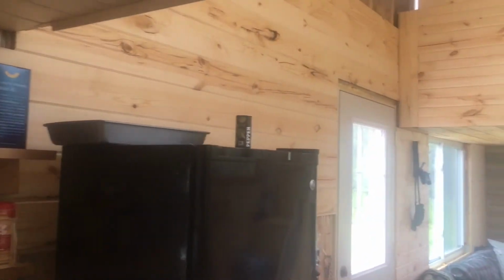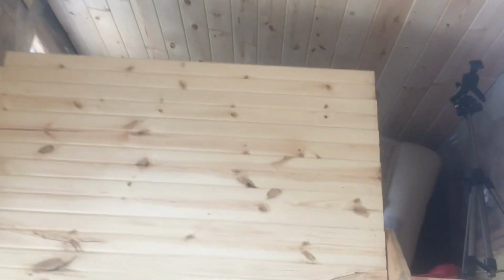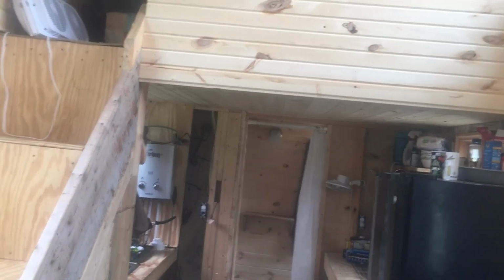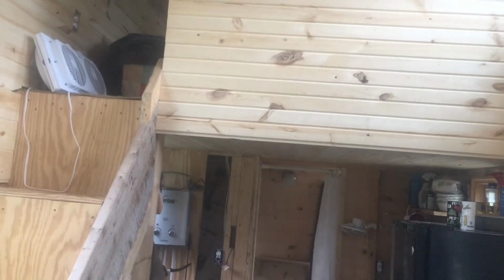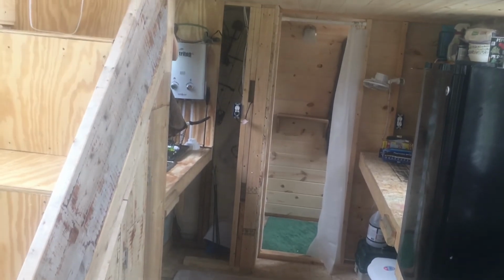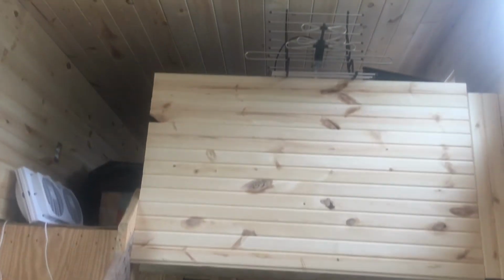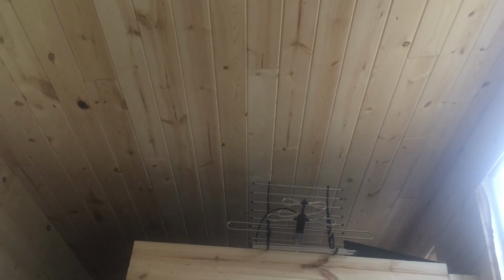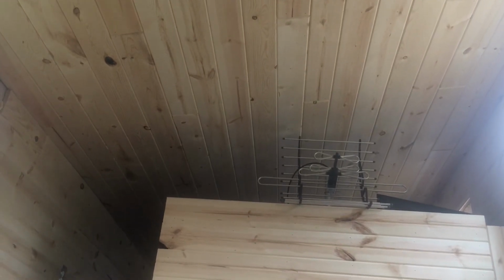But as you can see, tongue and groove in the tiny house is, we used every board we had. We have nothing left to burn up and 100% done on one side and about 30 boards left to put up on the other side. So it's coming along nicely. Go back up and see that ceiling. It looks way different in here with the tongue and groove up. It's way brighter. At night, one light lights up the whole tiny house.